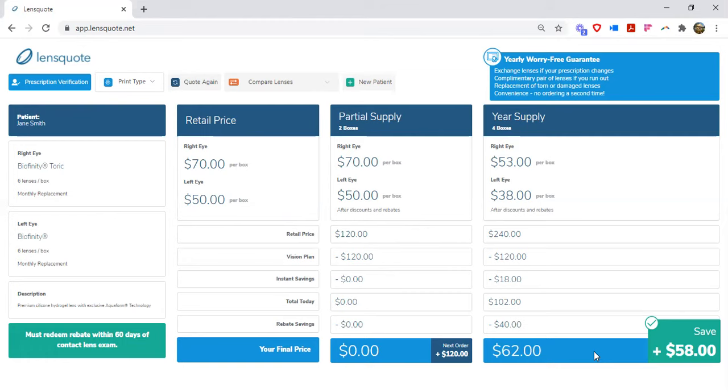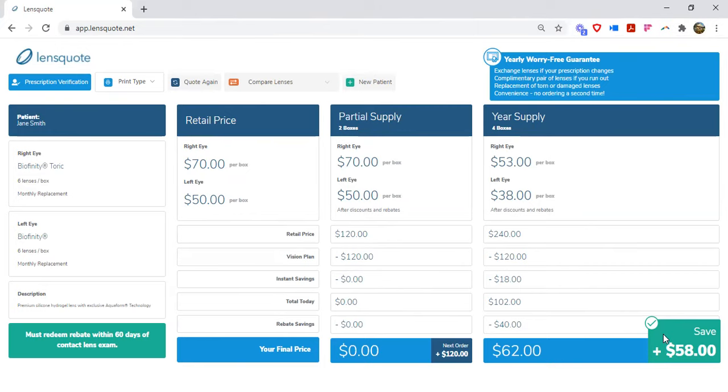We do options. Options is something that is missing in a lot of our presentations. But if you think of it, anytime you go shopping, you want to see options or you feel uncomfortable. We default to showing a 6-month versus annual supply, though you can customize to remove the partial supply, or you can change this amount, so you can quote any number of boxes. But essentially we do that to set up what value the year supply is. In this case, the value proposition is that they save $58 for buying from you that day.